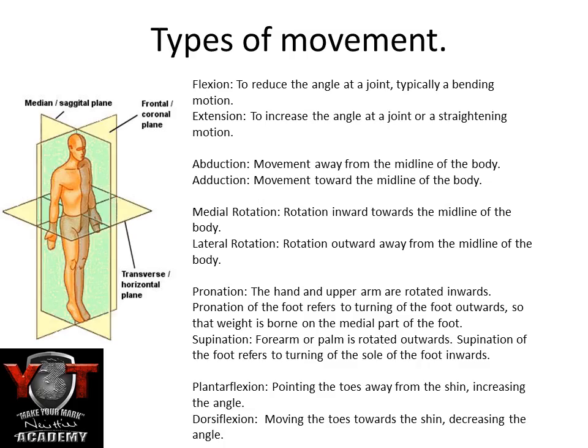Next we're going to talk about types of movement, okay? So the first type of movement, which is the simplest one that everybody always understands, is flexion and extension. Simply put, flexion is typically to reduce the angle at a joint, and it's typically a bending motion, okay? So if we imagine, again, going back to the bicep example because it's easiest, if I'm going to flex my bicep, my hand is going to come closer to my shoulder. So my hand here is going to move up to my shoulder here. Okay. Extension again is to increase the joint angle. So if my hand was touching my shoulder, it's going to then open back out back to this position here.